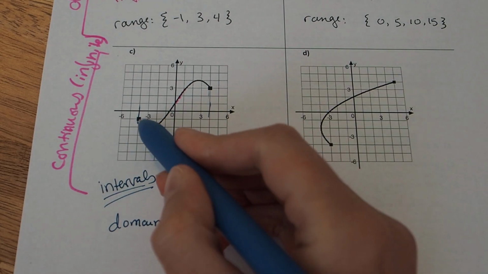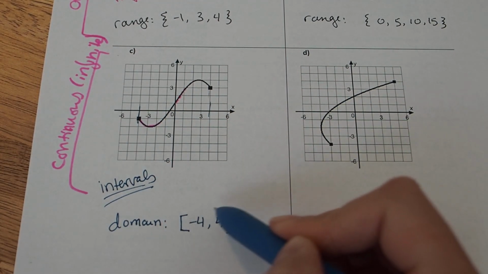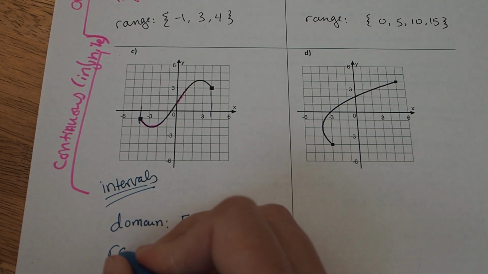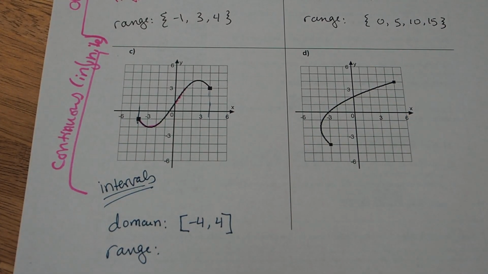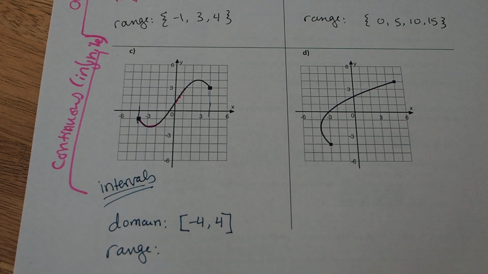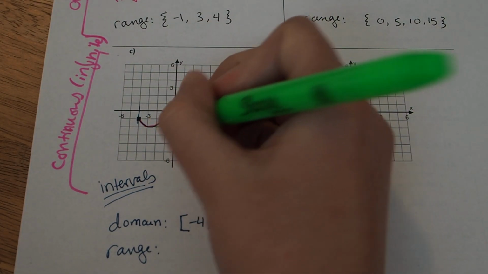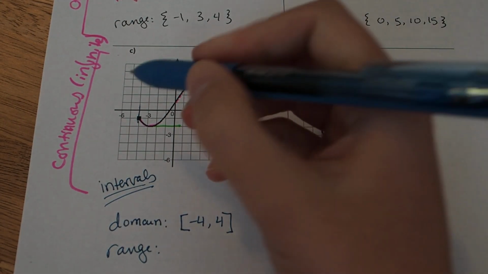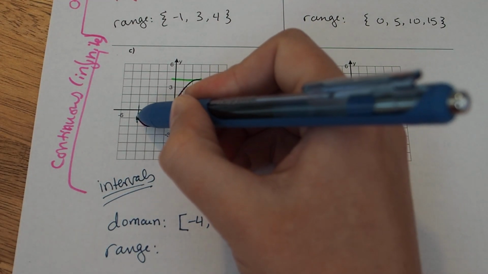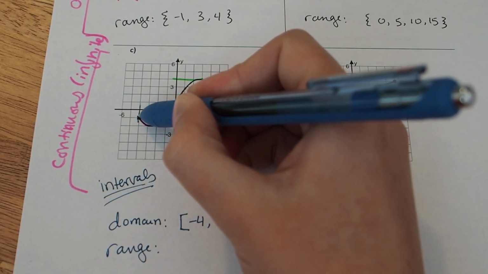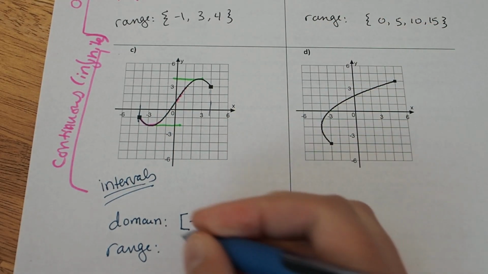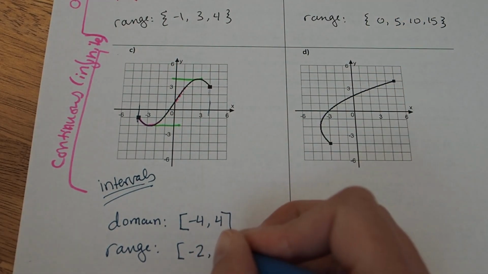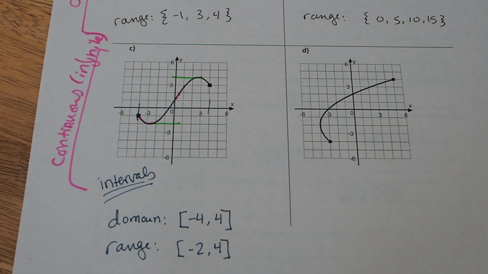I only want to list the largest and the smallest, and these brackets mean that I go in between and contain these values and all the x values in between them. Okay, so the range is going to be the smallest y value to the highest y value, from -2 to 4. Don't be confused that you're not starting at this point, because this point, though it was the furthest left, the smallest domain value, does not contain the smallest y value that's down here. So the range values, square bracket again for an interval, go from -2, comma, 4, square bracket again to close that closed interval.